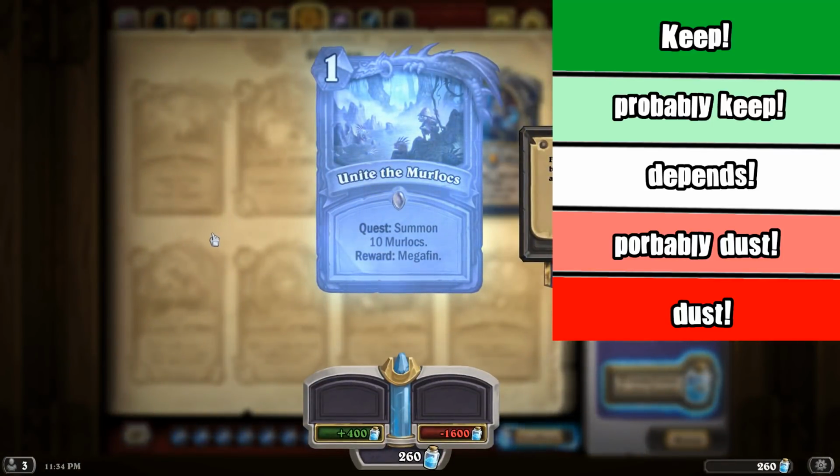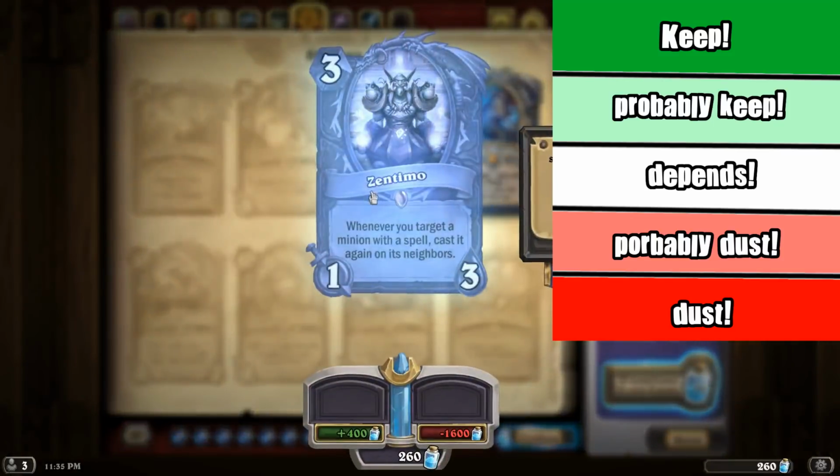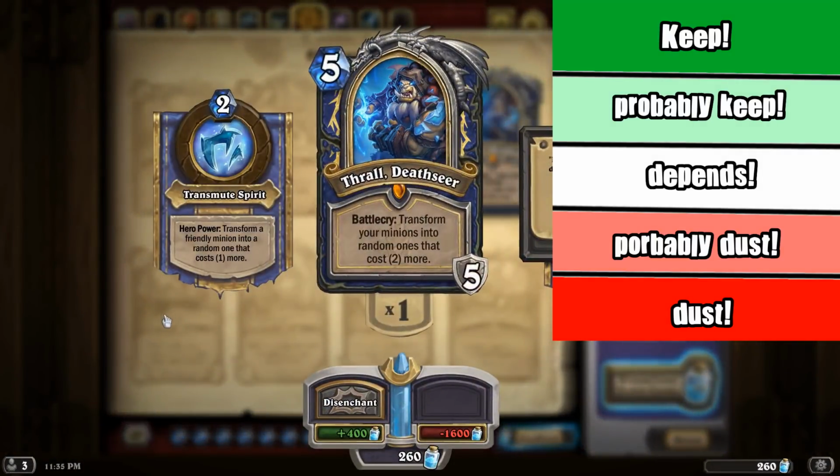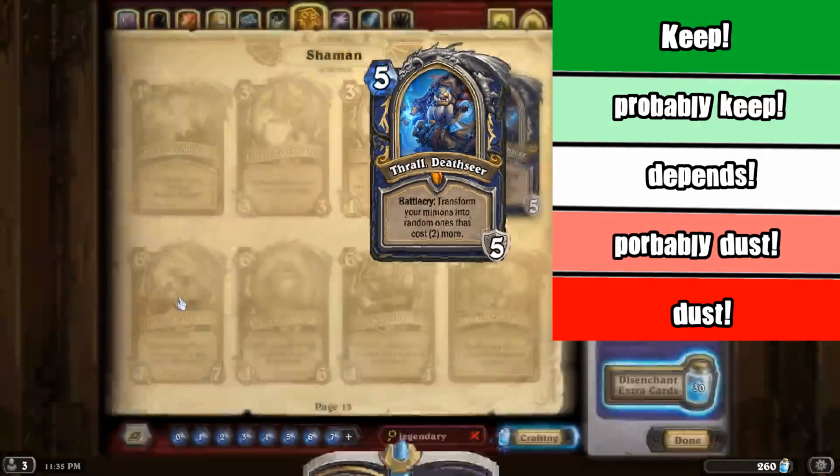Unite the Murlocs, the Shaman quest. One of the weaker quests, haven't really seen it, probably dust. Electro Storm Surge, you should keep this card around, it's very good. Zantimo, same thing with Electro, you should keep this. Thrall, Death Seer, probably dust at this point, used to be good during the Evolved days, not anymore.